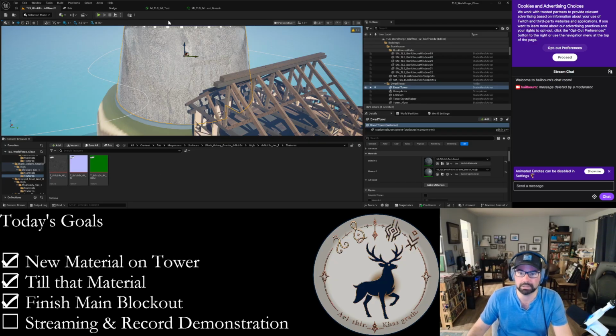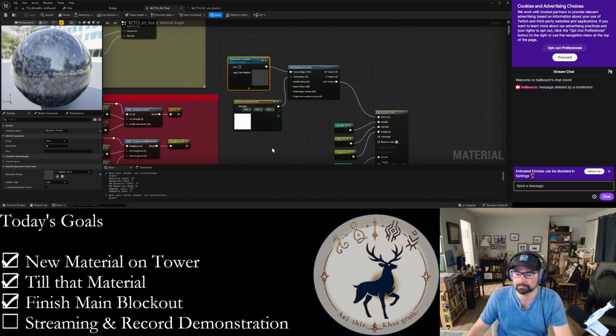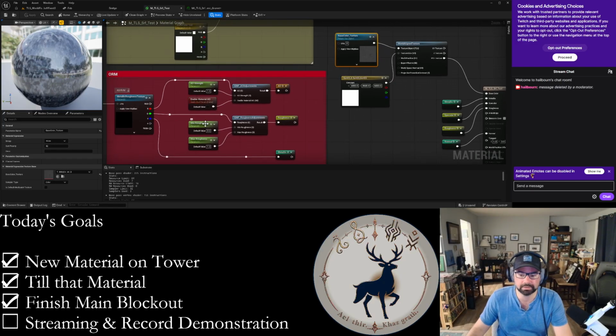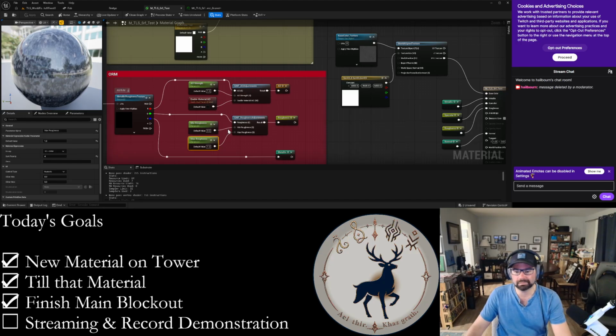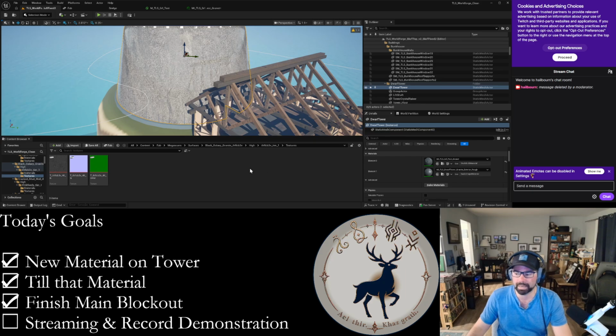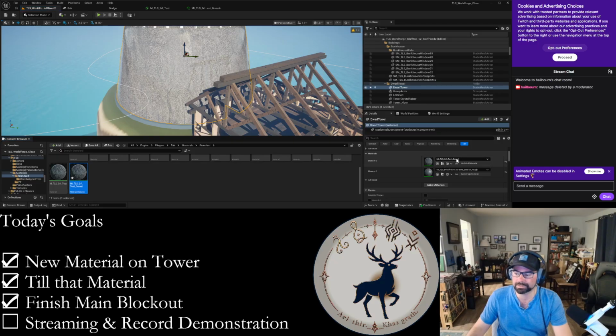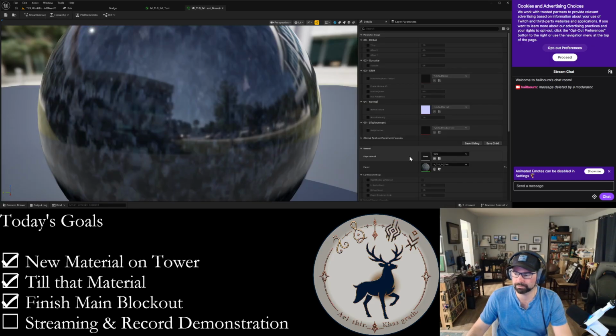Now, there's two places that we can change the smoothness. The first is over here, right? I can change the minimum and the maximum roughness from this material, but I don't want to do that. I want to save this material as is because the second place that you can adjust that is back in the world. We'll go here, get us back to this exact material, and then we'll click on that, right?